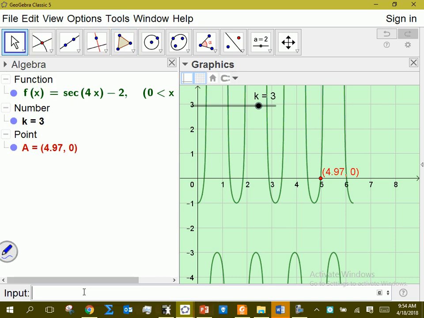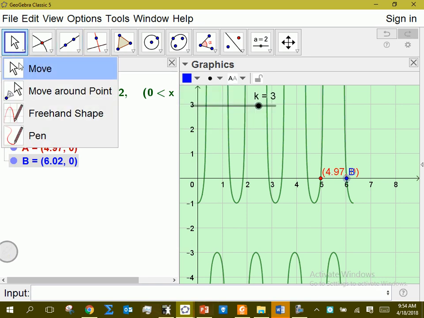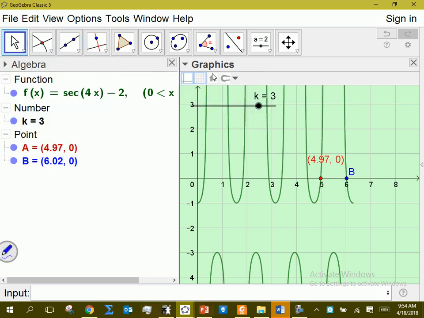Let's start with the 5 pi over 12 plus pi over 2 times k, comma 0. Let's see what those solutions look like. Let's make that point blue. And if we look at the ordered pairs there, when k is 0, we get that red point and that blue point. When k is 1, we get that red point and blue point. When it's 2, we get those 2. And when it's 3, we get those 2. Does that make sense? All right.